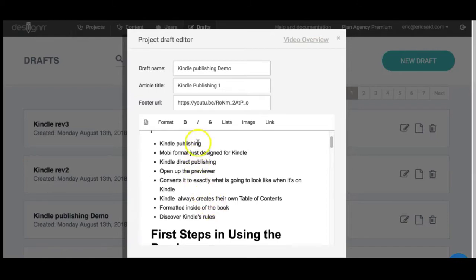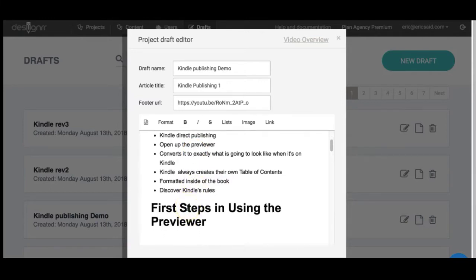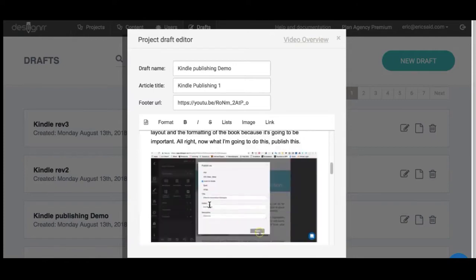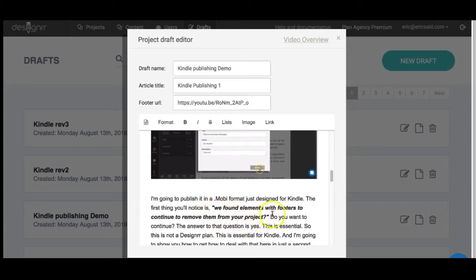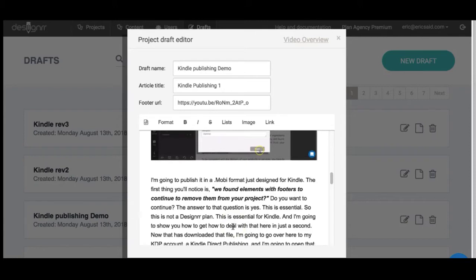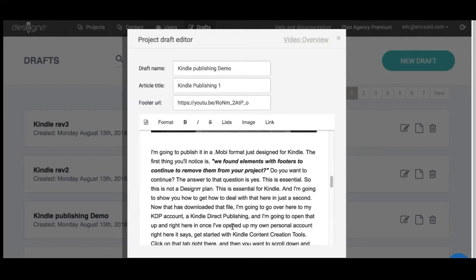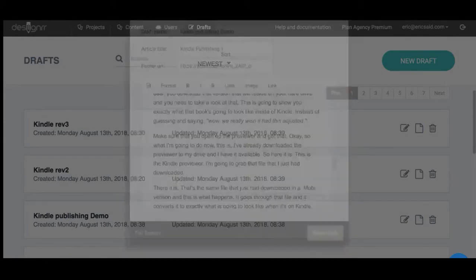So these are actually my timestamps. I removed the timestamp from the front of that and turned that into an unordered list. Took this container, I added this headline because I wanted to give some direction as we go into the document. And then everything else is pretty basic. Didn't do much else except a tiny bit of formatting inside of here where I added the italics and the bold inside of that document, because just some things that I think people need to understand. So I highlighted those things to make sure that that was clear. Now, having done that, I'm going to save that draft.